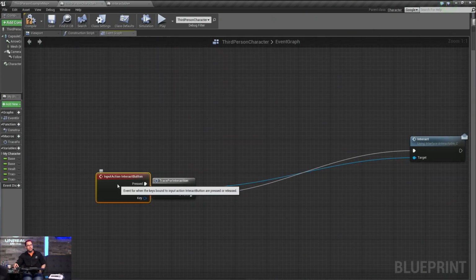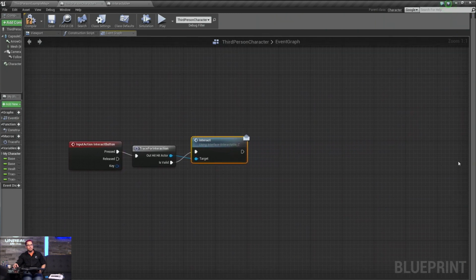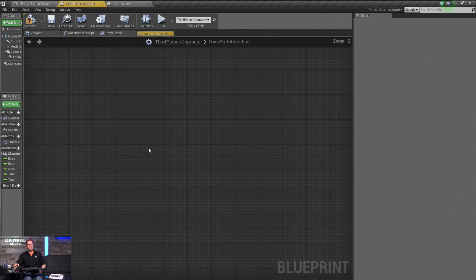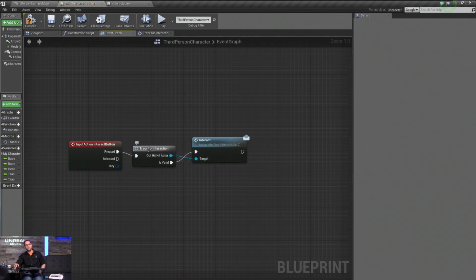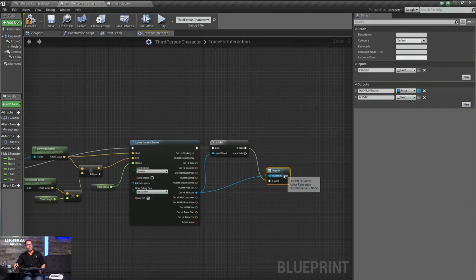And now our graph looks really cool and really fancy, but it has these mind-numbing crossed wires, and I don't really have any sort of OCD problem with that, but I'm going to fix it anyway, right? So you guys have my back on that one. If we double-click that trace for interaction macro, step down inside of it, we can click on the output or input node, and over here in the details panel, you'll see all the outputs and all the inputs listed.